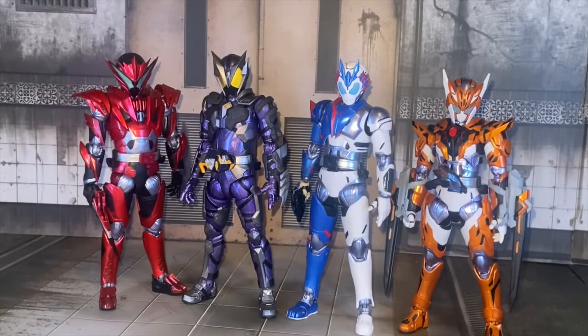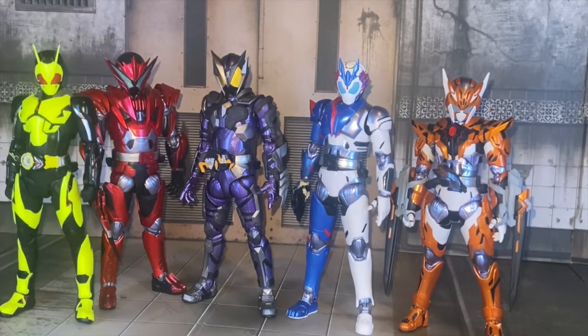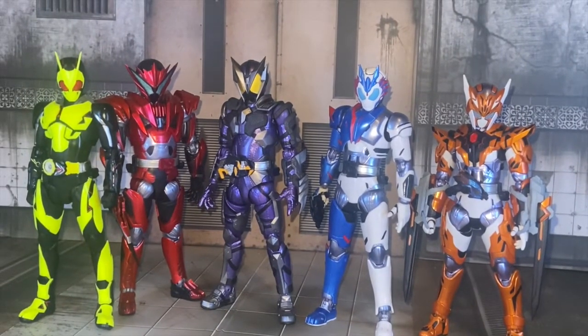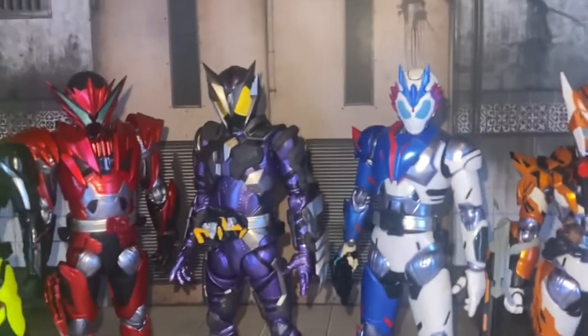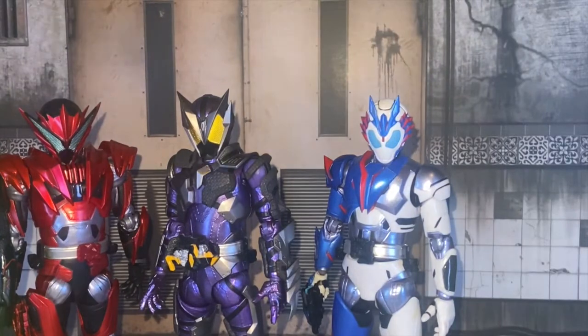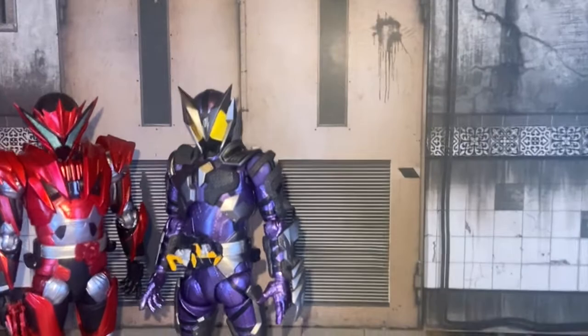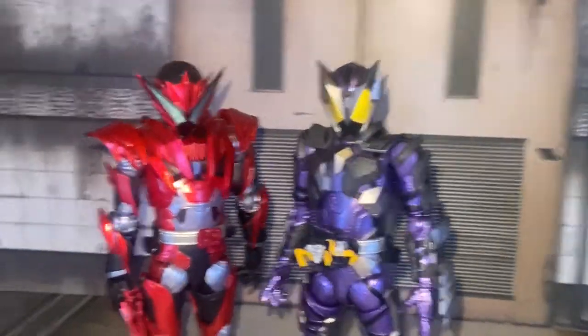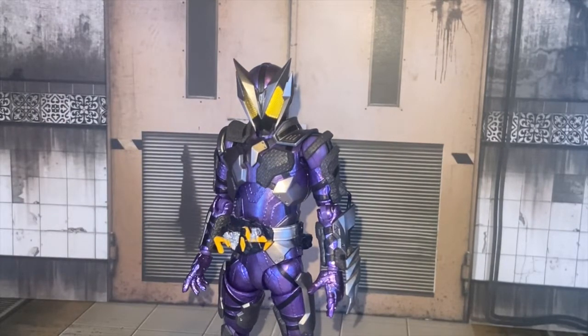And right now here we have Base 01. Yeah, the gang is somewhat almost completed. Just need to get Dowser and Base Valkyrie, which I have my eyes on right now, so yeah. Alright, let me move them out of the way. Beyond Generation.